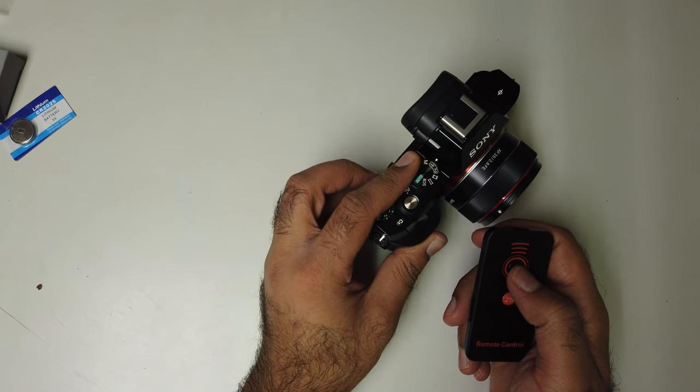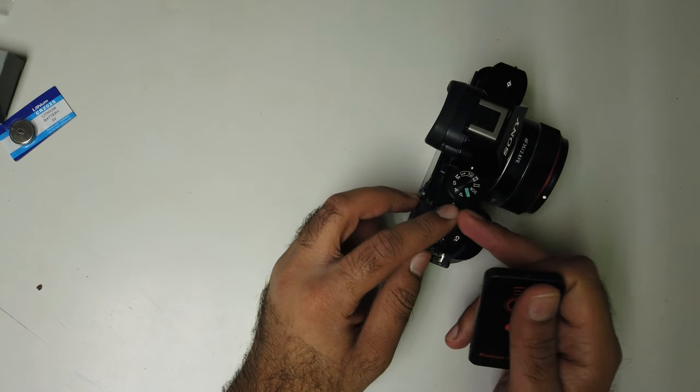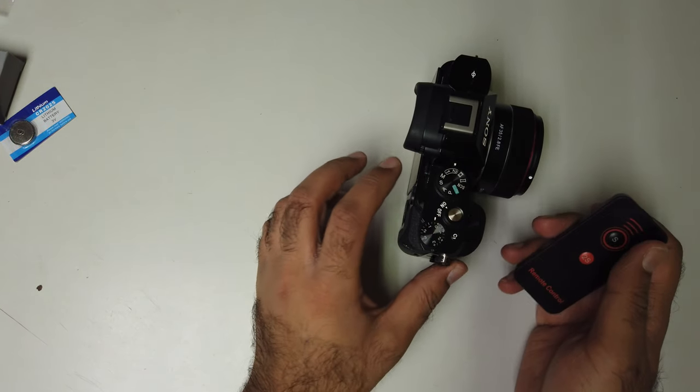If your camera is an older model, and you are in video mode, you cannot use the shutter button for the video, because if your menu does not support the shutter button for video recording, it will not work. Like the new camera A6400, which has the feature shutter button for video, then it's good.